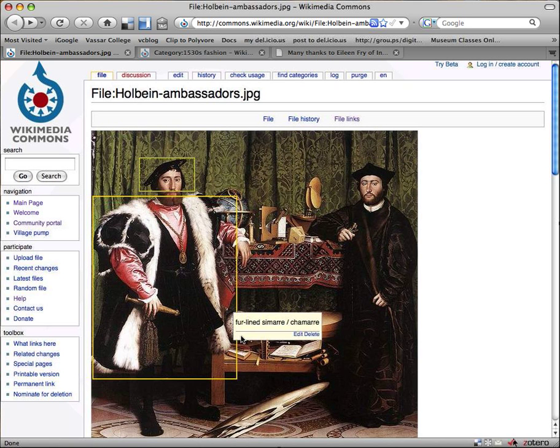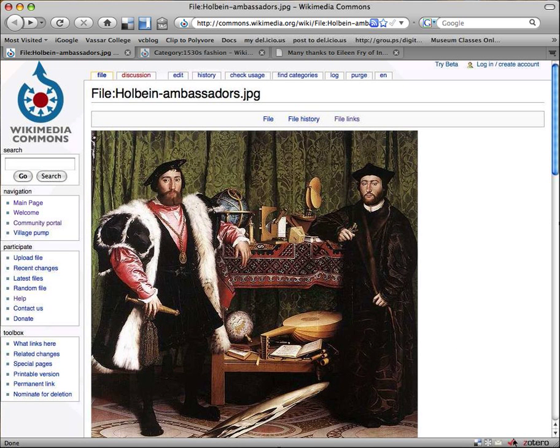But if I move my mouse over the image, these boxes start to appear, which have some notes that I've added. And as I move my mouse inside one of the boxes, a little note pops up with some description. In this case, these are descriptions that I've added, but I would be able to see multiple descriptions from multiple users if users had added it. If I scroll up here, I move into the box for the hat, and here's the little description of the flat cap. So those are called notes, and that's a really great way to annotate right on the image.